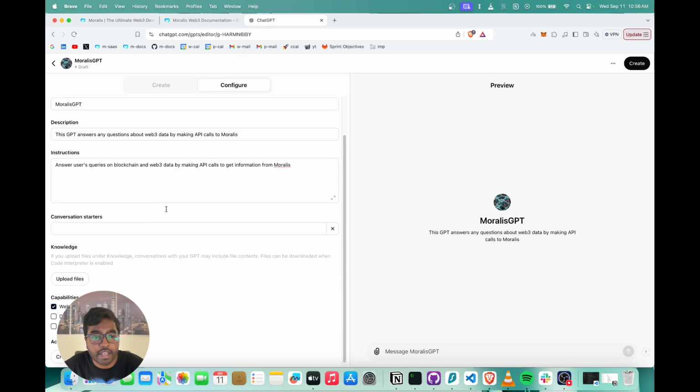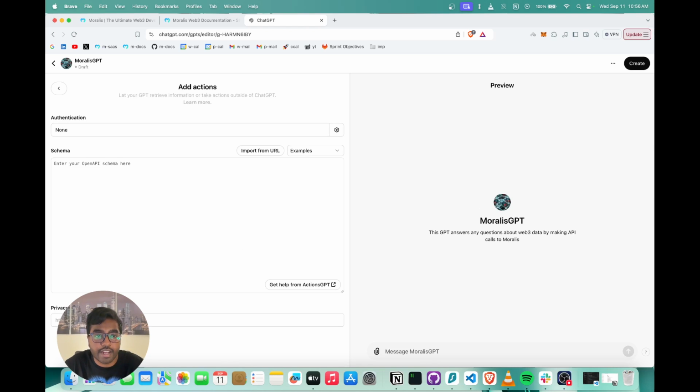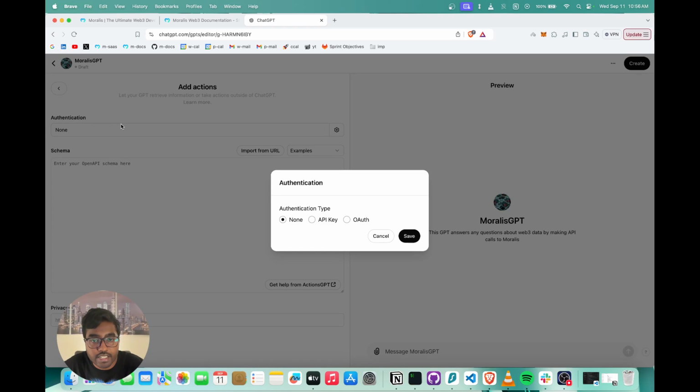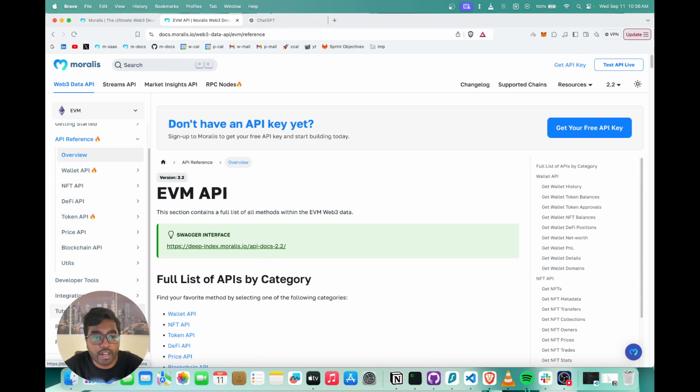Once you've copied the API key, we can go back to our custom GPT and go into the field called actions. Actions are basically third-party API calls that ChatGPT is going to perform in order to get the specific data. You can see here that we've actually generated the logo as well. Now you've just got to head into create new action. Authentication is how we communicate to the Moralis API, and to understand more about that, you can check out our docs. If you go quickly into the resources section, you will understand how authentication actually works.